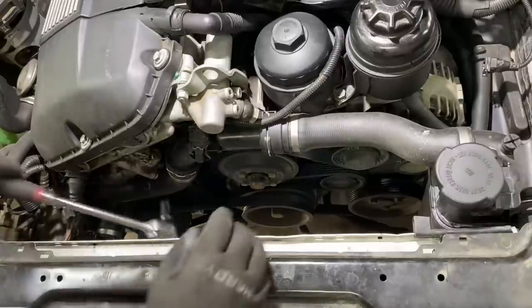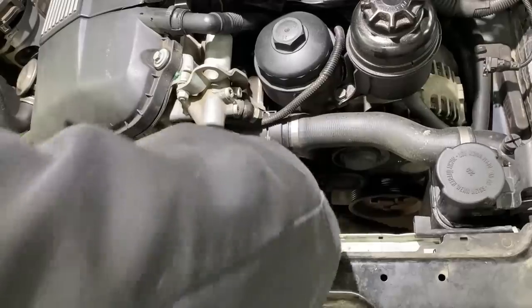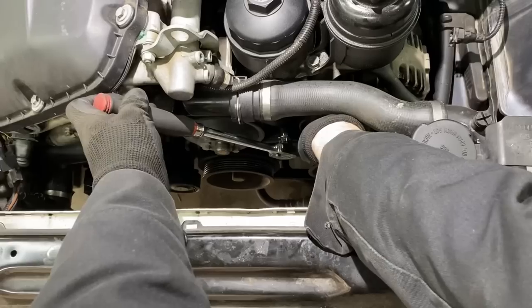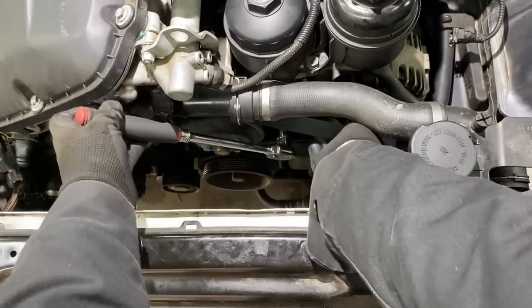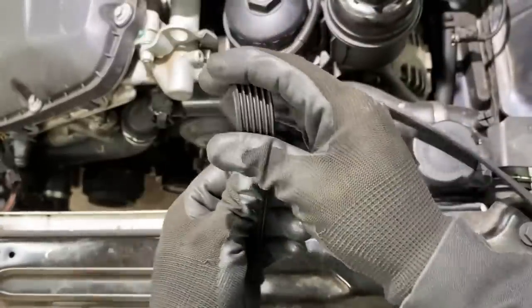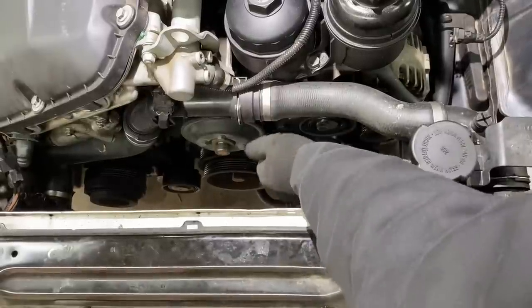So with the fan out of there, let's get these belts pulled off and double check all these pulleys. Let's take this AC belt off. It should be nice and fresh. I replaced it. All right, we got both belts off. This belt's looking nice and good too. Let's give them a spin.